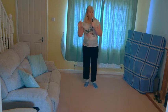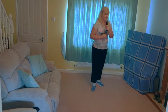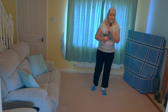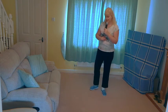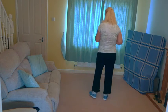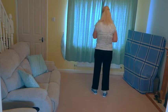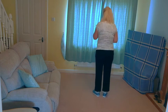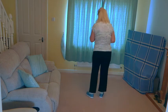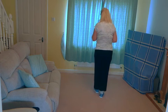You then go all the way around to wall eight, which is your 9 o'clock wall. After 16 counts, you have a tag and then you restart. By the time you get to 16 counts, you'll be facing the front wall. Your tag is a jazz box with a small step at the end. So you cross your right over left, step the left back, right to the side, small step forward on that left. And then you restart into your V step.